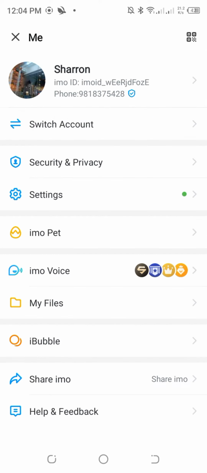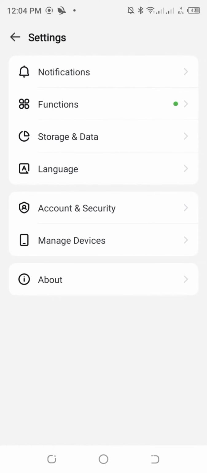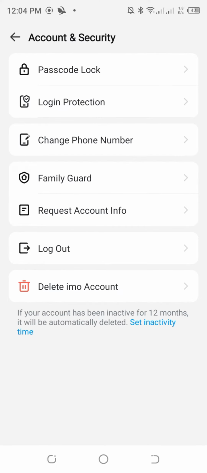And on the settings, which is in the third section, tap on it there. And we just landed in our settings, and here's the account and security. You simply have to tap, and we can see we can log out, delete Imo, or change your phone number, which is third. And anything you want to do, you can simply come here, follow the steps that I've guided you through in this video, and simply tap on the logout option.